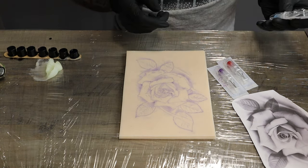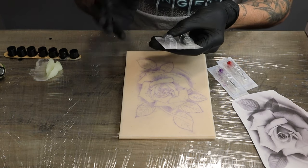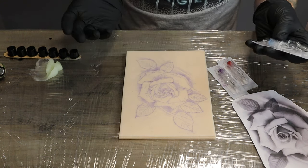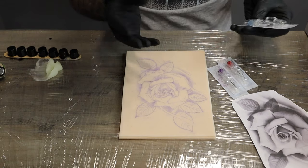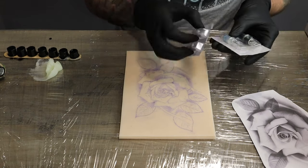But the more you do, the more you'll find your own needles that you prefer, the sizes that suit you best. But if you have a general 4 and go from there, you can even go up or down, I suppose.